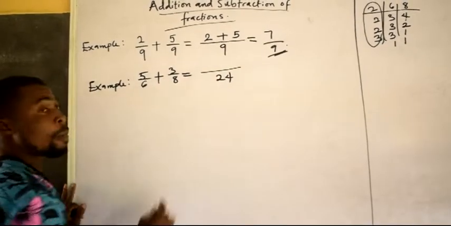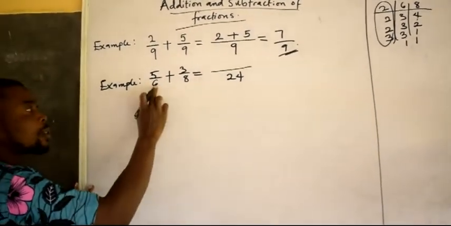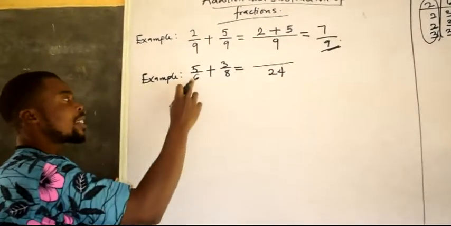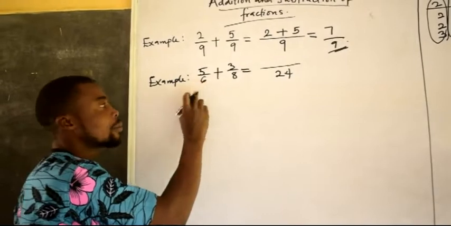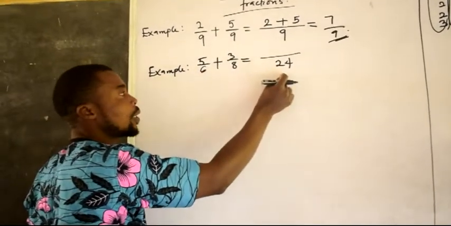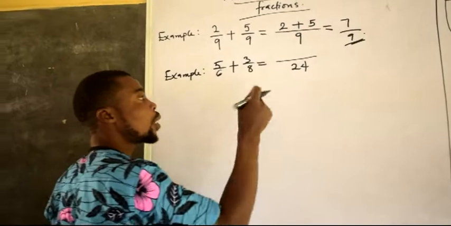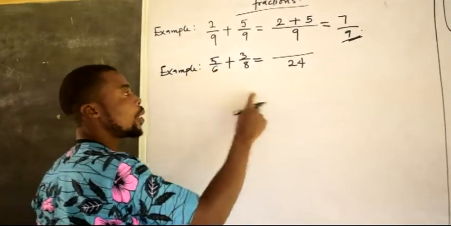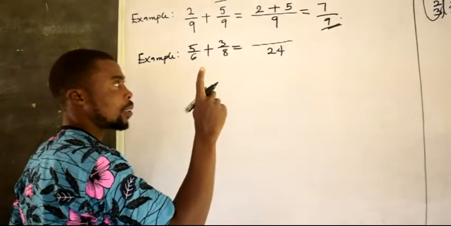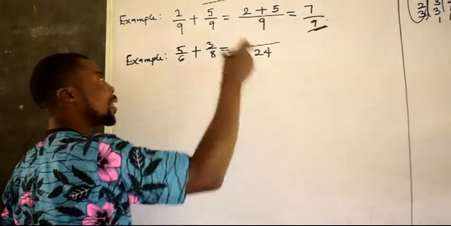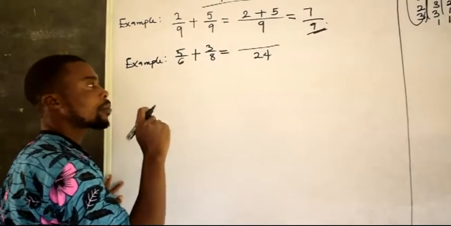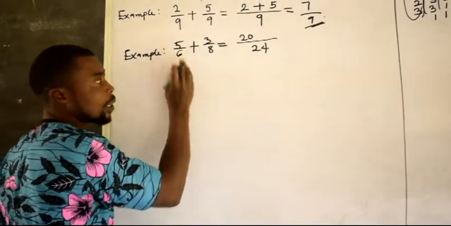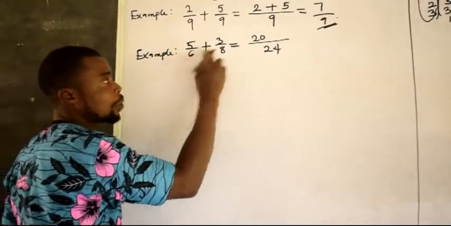So you put 24 on that. You will now take the down number first. 6 will go in 24 four times. We now use that 4 to multiply the top number. Let me repeat myself. 6 will go in 24, it will go 4 times. So 4 times 5 is 20. That is for this one. For the second one, plus is in the middle, so you put plus.